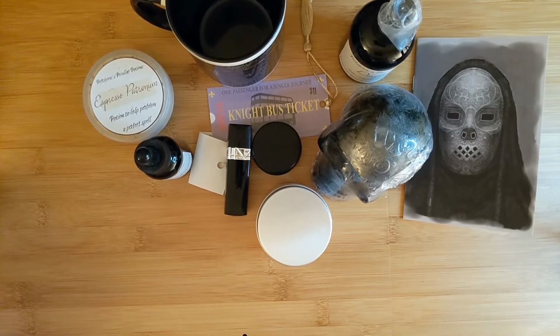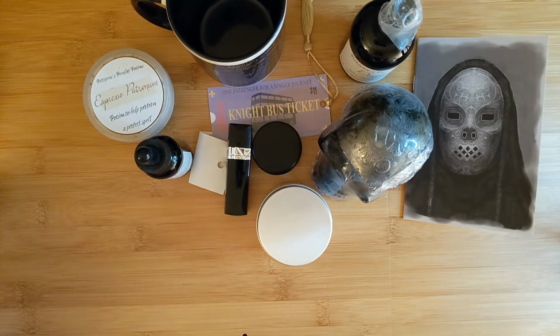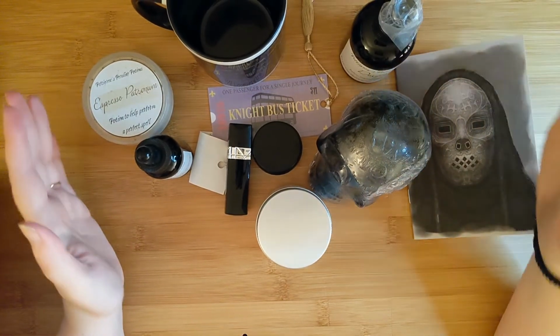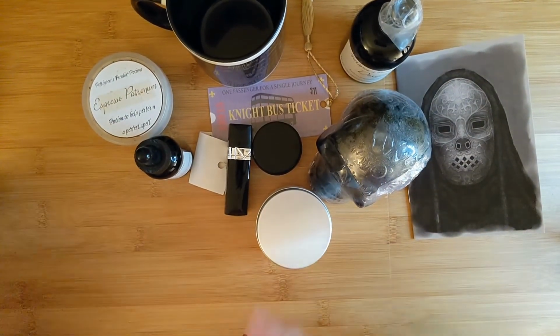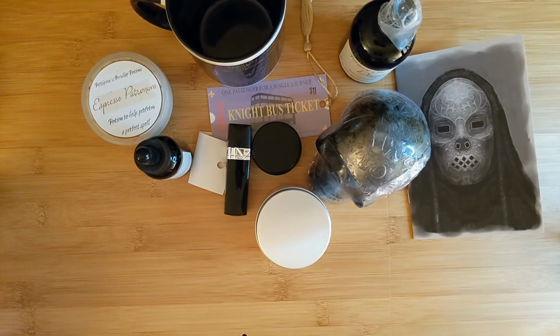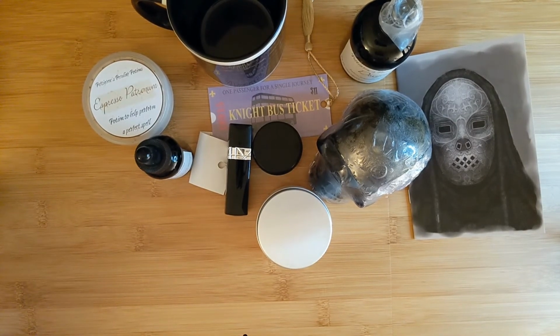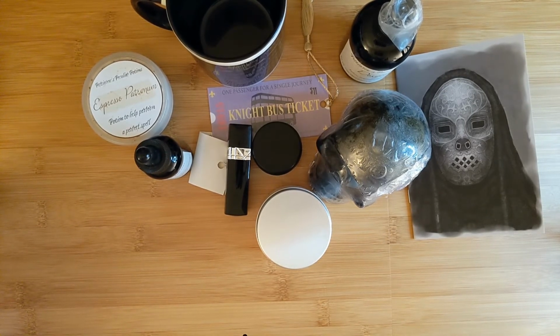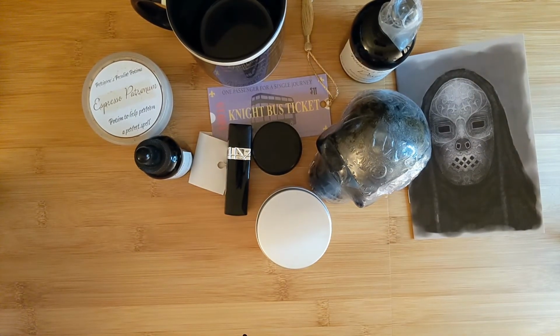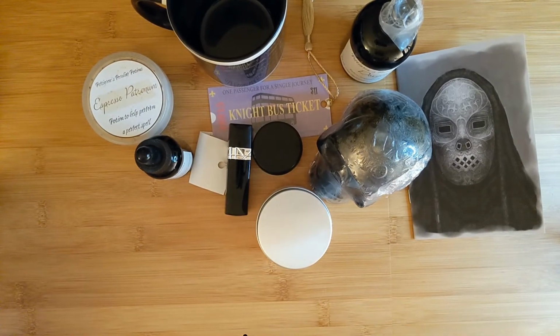I like this box in terms of its curation. I think it was very well connected to Harry Potter, maybe even more so than the herbology one that I opened. I mean, I know that a lot of those plants were herbology and Harry Potter related, but this one is really well done to the characters, especially. But I know there are other characters in the House of Black. I know we know Bellatrix Lestrange and Sirius Black the most. So I guess that's why she focused on characters that were in the books and the movies.